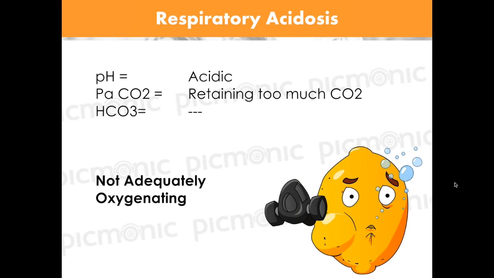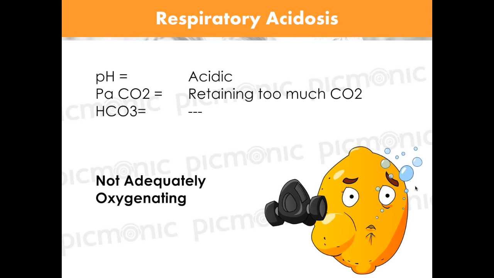The pH is acidic. And if I know that this is a respiratory problem, and I know the whole purpose of the CO2 mechanism, and I know that if you're mad, bro, you need to go out and blow off some CO2, right? Because you need to blow. If I'm breathing, I'm removing CO2 from the body. If my CO2 is really high, am I breathing a lot? No, right. You guys are absolutely right. I'm not breathing a lot. So these patients are not adequately oxygenating.